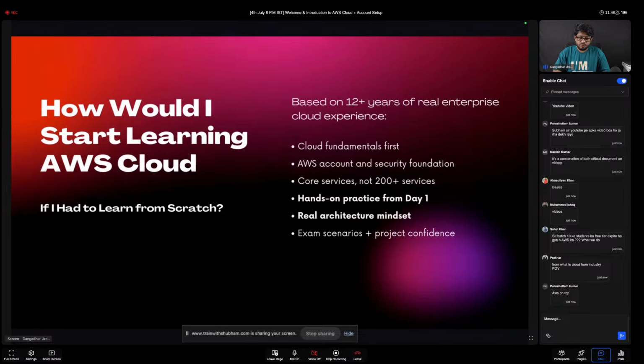I started AWS because at that time AWS was trending in the market. Based on the findings I will start with the cloud, and then I will learn the fundamentals of the cloud. Before choosing the cloud, I will learn the fundamentals: what is cloud, why do we need to use cloud, what is the use of cloud, what are the benefits, what are the disadvantages. I will do a lot of research on the cloud, and then decide whether it will be useful for me, and whether there is a future if I choose the cloud.